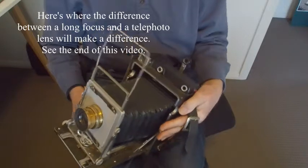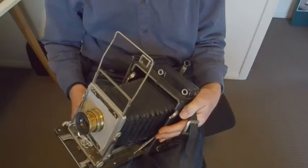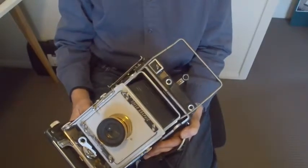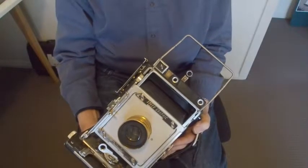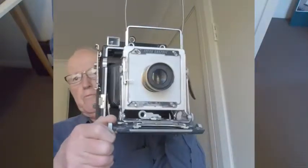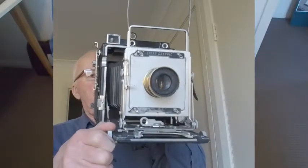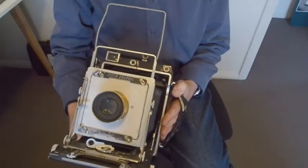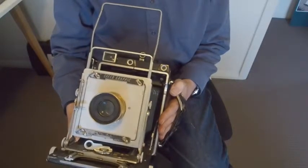Given that you can never expect to fill the frame exactly with a sports shot, you need to work out where the focus point will be. A useful trick I was taught with horse racing is that you walk out onto the track before the race and stand where the horses are going to be when you take the shot — you can tell by their hoof prints from the previous race. You then focus on the fence where you will be standing, lock the focus, then go back to the fence and wait until they pass. That way you have the correct focusing distance.